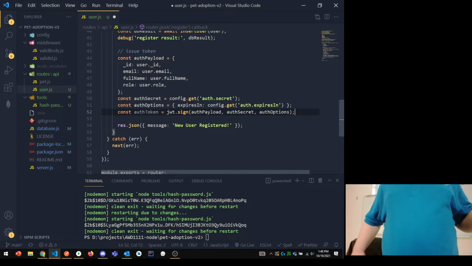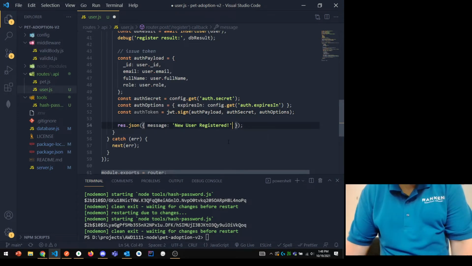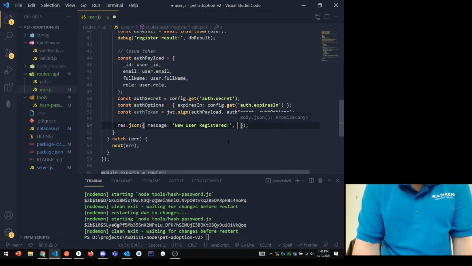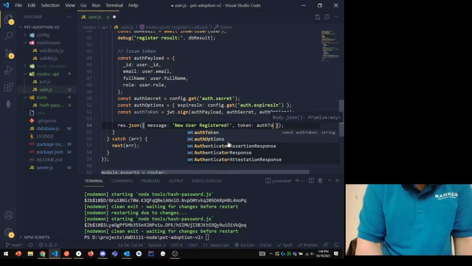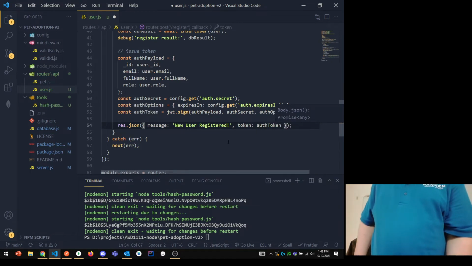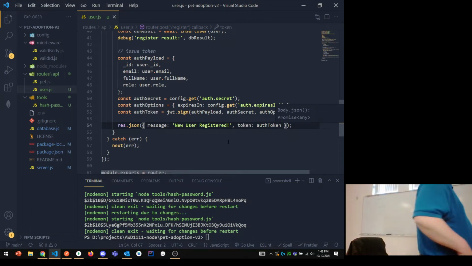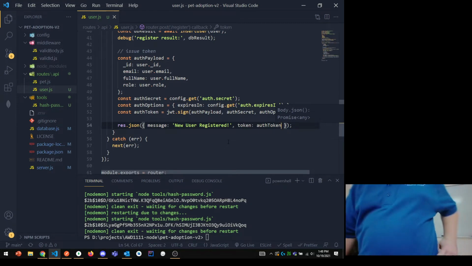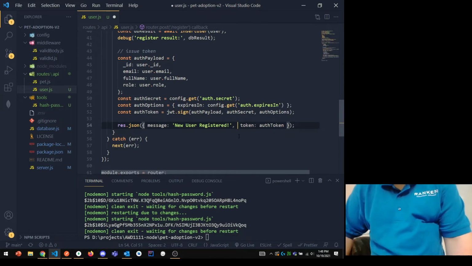Now, if we want to see if this works, I should be able to come back here and say token is auth token. So that's going to just send that token back as part of the response, which means that our front-end code could potentially use it. Other things I might also want to send back, I might also want to send the user ID while we're here.